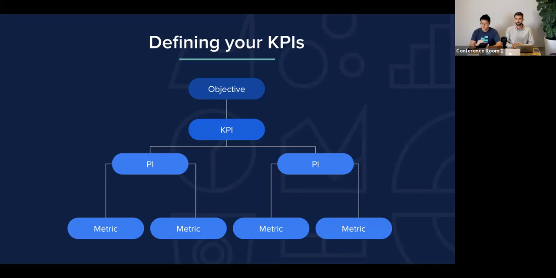Then what you can do is define the metrics that are needed to calculate those KPIs that you've decided on. And this may help you to recognize what information you're currently missing, as well as what additional information you're going to need to import in order to supplement your current financial data that you've got within Fathom.